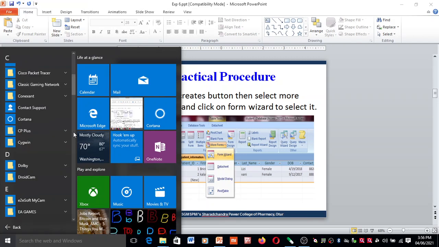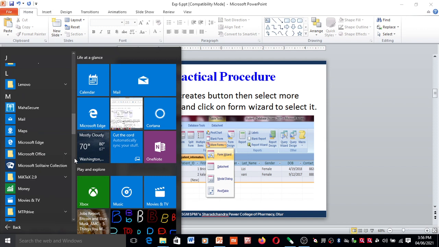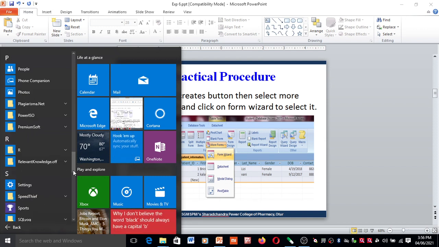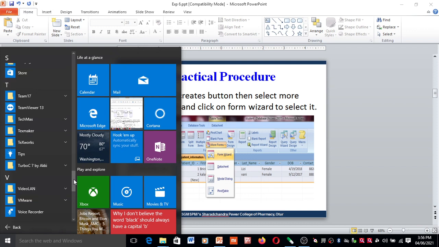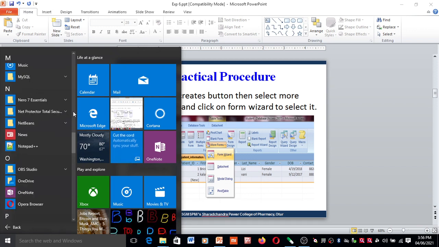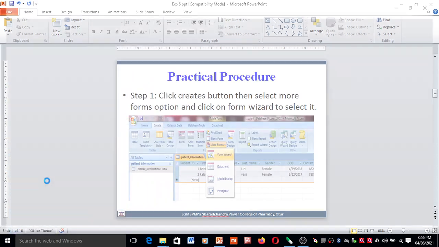Search for MS Office. In MS Office there is an application, MS Access, available. In MS Office you can see Access.